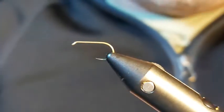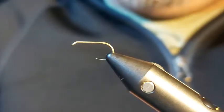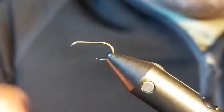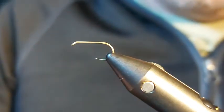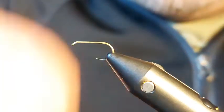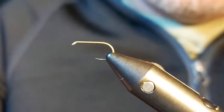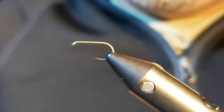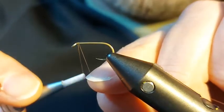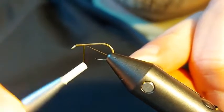Right. Okay, so as with all patterns, technique is key. Patterns come and go, techniques will last you forever. So maintaining and religiously doing the same thing over and over again, regardless of the pattern, will result in better tying. So I'm going to start off just a couple of mils in from the eye. And I'm going to put a layer of thread.